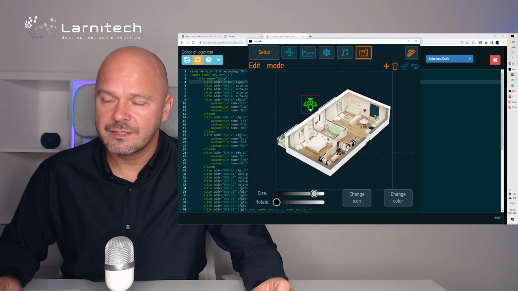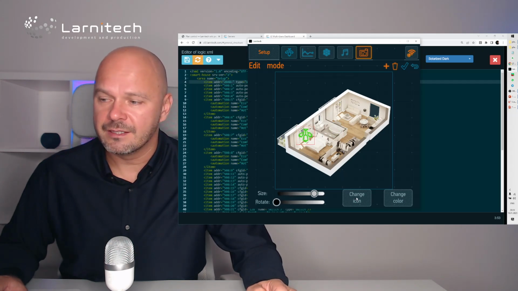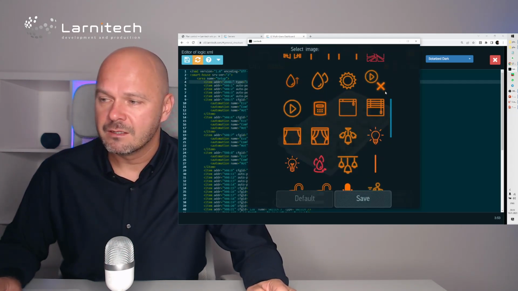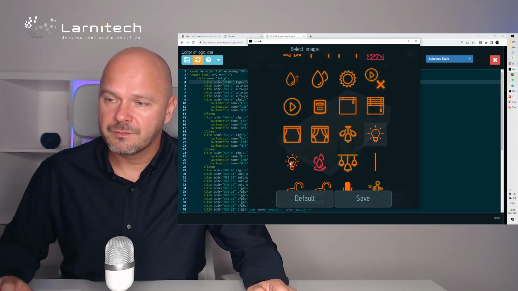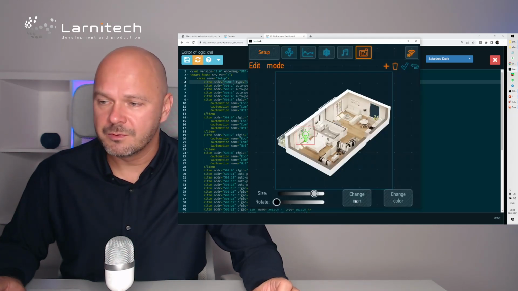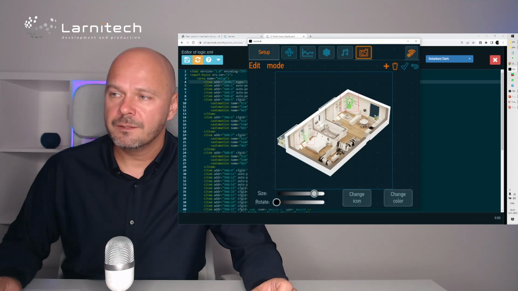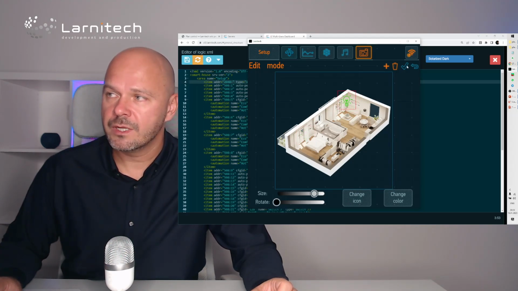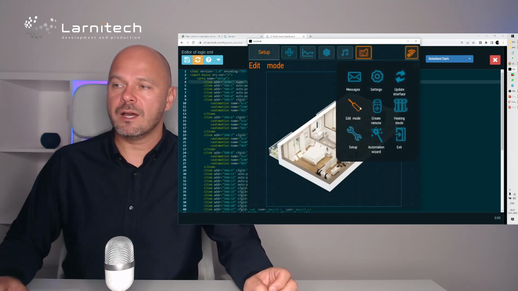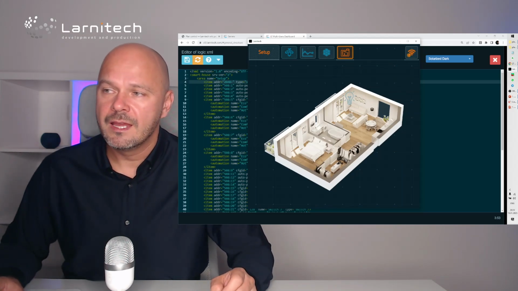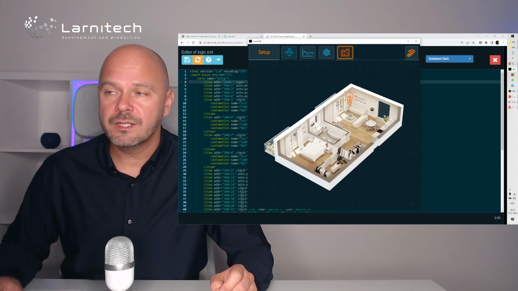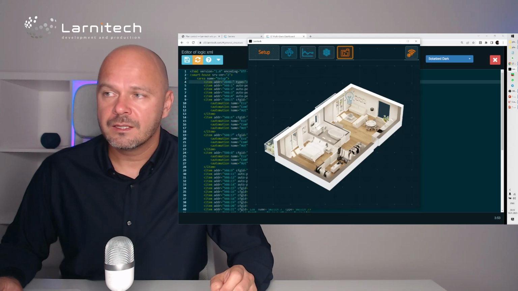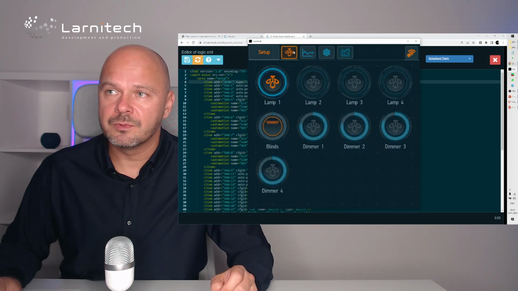I can edit the place where it is, and I can rotate, change icon, like this one, for example. It will be this bulb. Okay, so now I save it. I go out of edit mode, and then I can press on the screen and it controls our lamp.